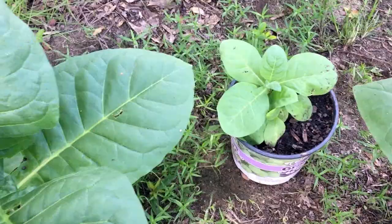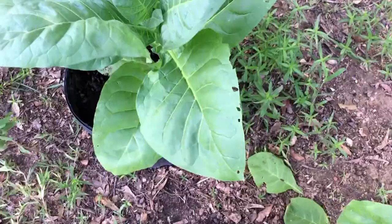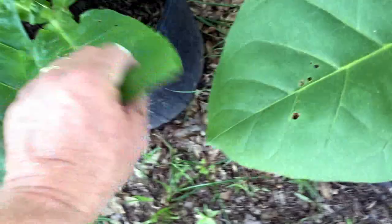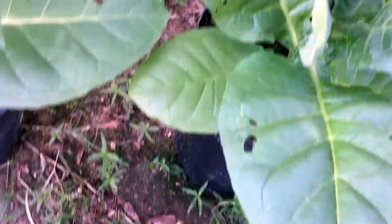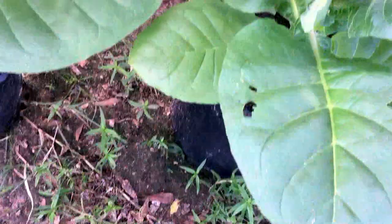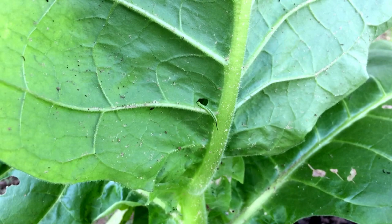This morning I came out and you'll see these holes here — these are the first signs of tomato worms or tobacco worms that I found. What I had to do was go through and lift up every single leaf on every plant. I found hornworms about a half an inch long — very young, just hatched out hornworms. You can see where they've gotten into these leaves really bad. The only way to get rid of them is to turn the leaf over. Usually along the edge of a hole is where they're feeding — they go back and forth and just chew a hole. You can look along the edge of a hole and you'll usually see the hornworms, and you just have to pick them off and kill them.